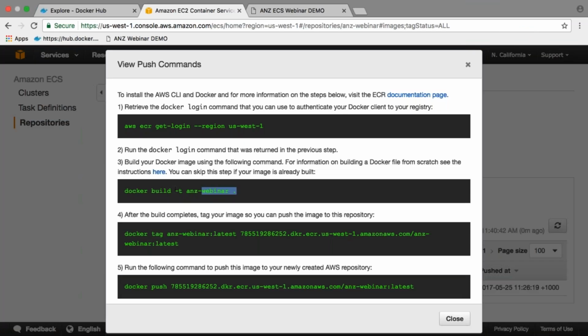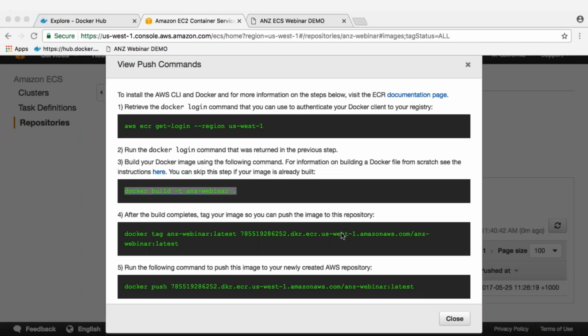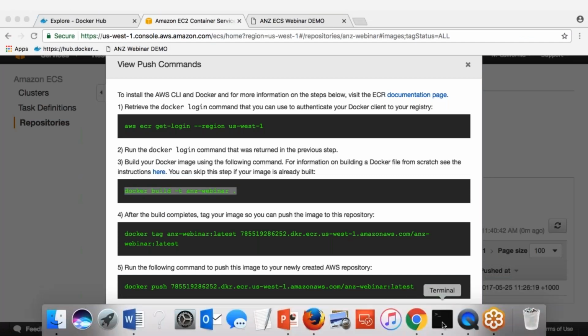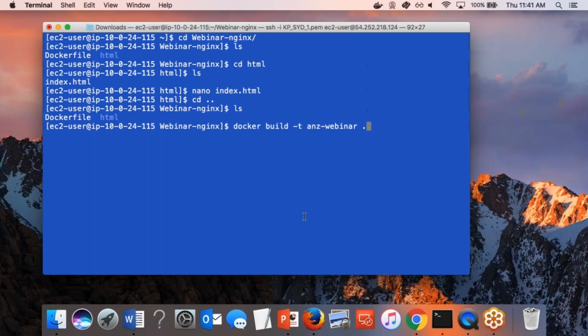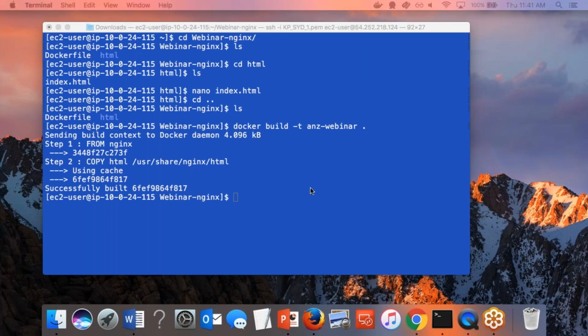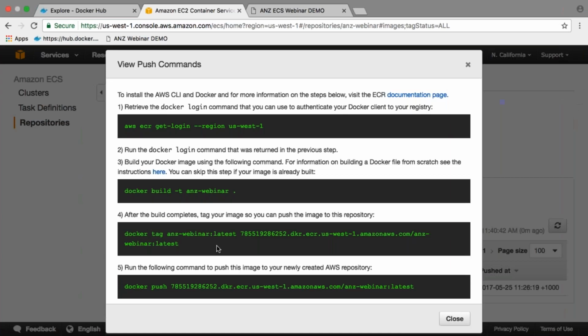So we shouldn't have to get the login again. So we'll do a Docker build. So again, very fast. Now we're going to tag it again as our latest image.